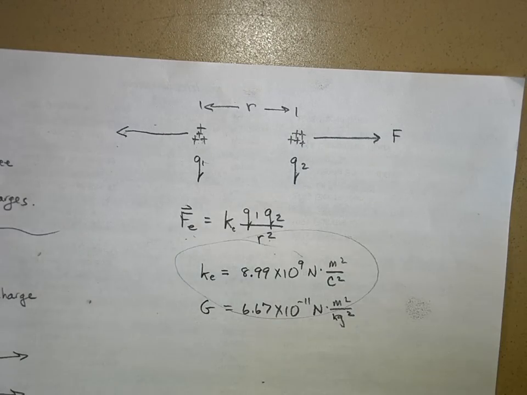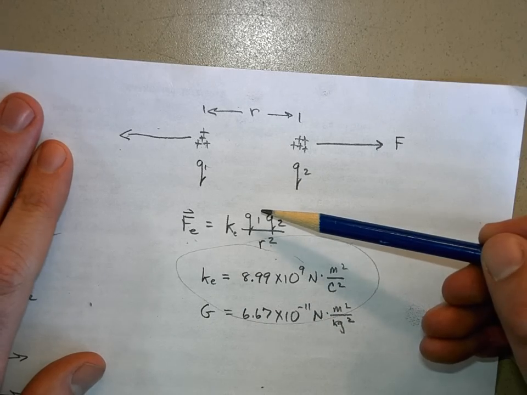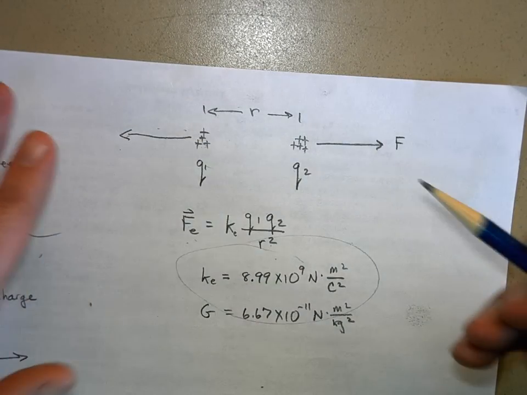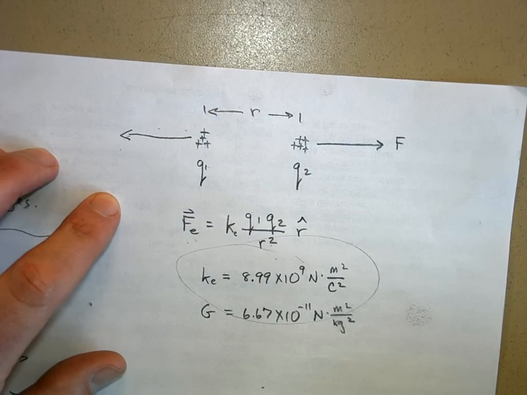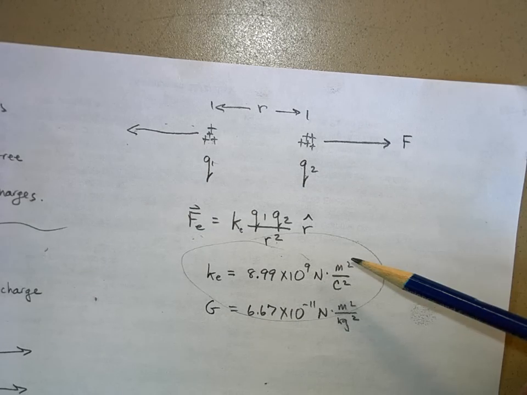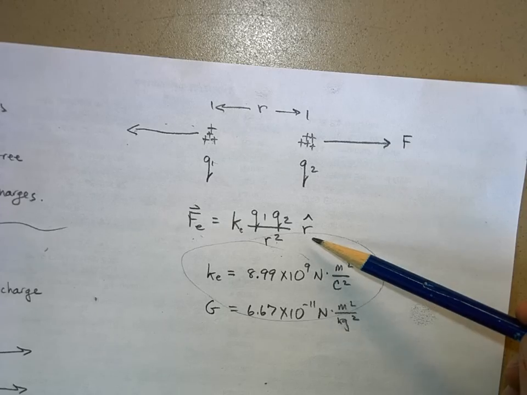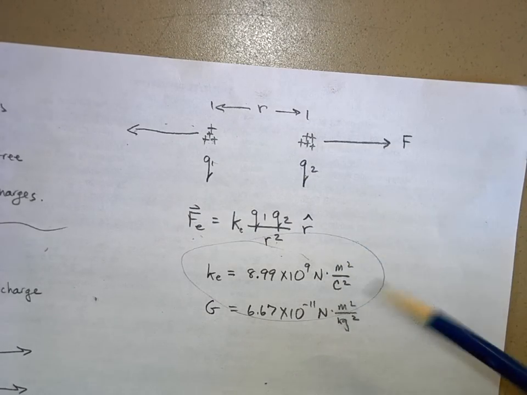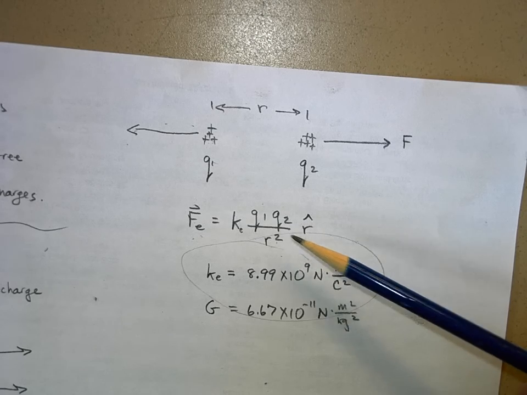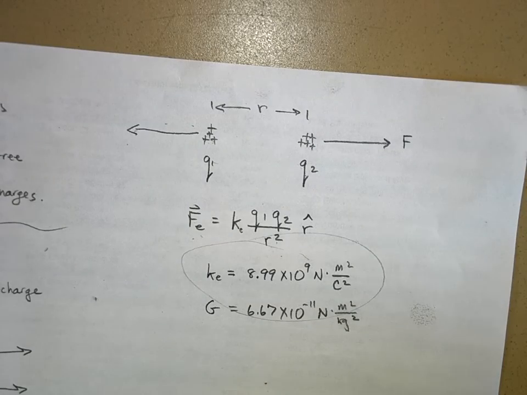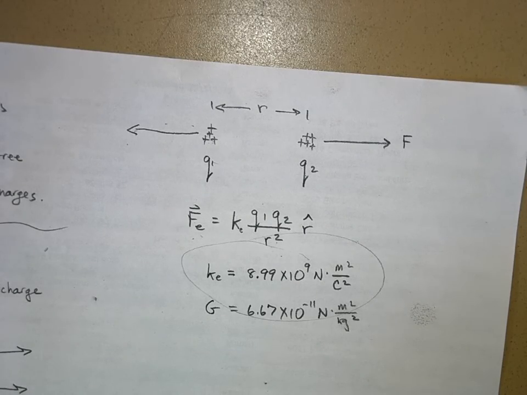We need to account for the direction of this force. The repulsion is outward — away from each other — and we call that r-hat. With gravity I had a negative r-hat because it was attractive. Repulsive forces get a positive r-hat, meaning away from the center. Now, if q1 were negative and q2 were positive, the product q1 times q2 would be negative, giving an attractive force in the negative r-hat direction. This is why we still use Benjamin Franklin's positive and negative to distinguish the two kinds of charge — mathematically it works out.